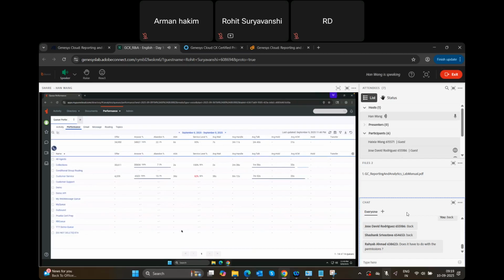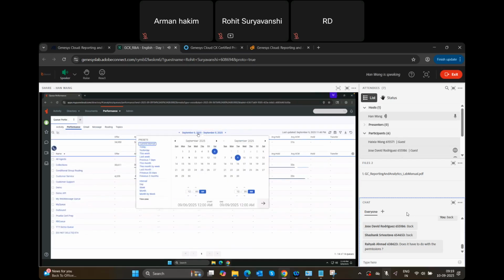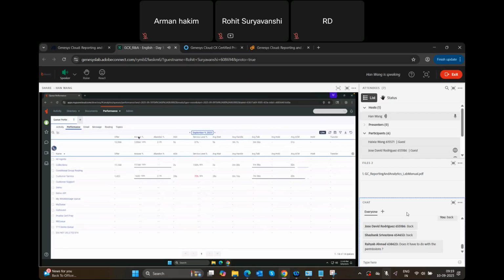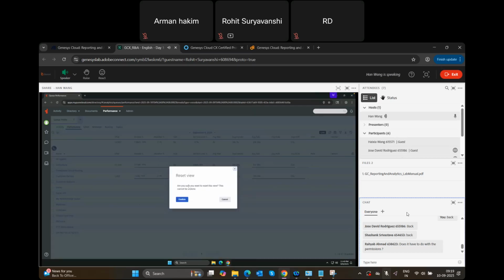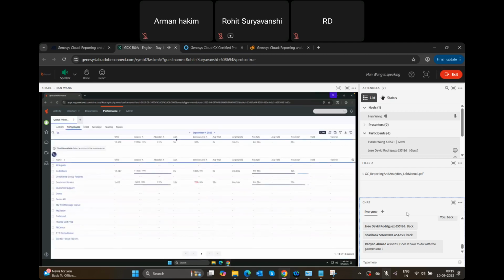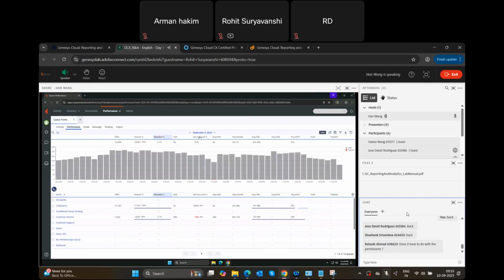Does it have to do with the permissions? No, I don't think so, because by default, that will be today. I can click. I cannot click anymore. Interesting. Let me close this, okay? Reset this. So again, this is a reset button, okay? For any customization you work with and you want to go back to the default one, that is the reset button, okay? Reset button. I got this clickable again.